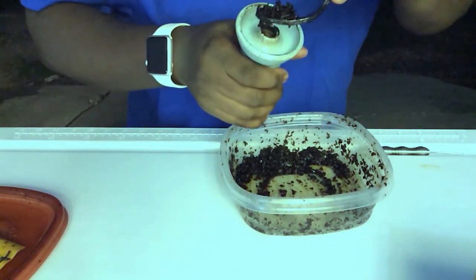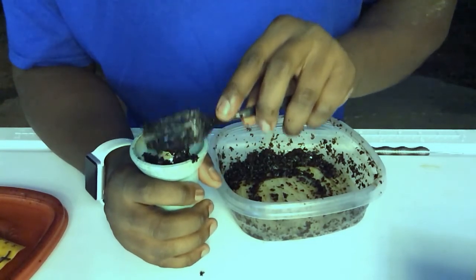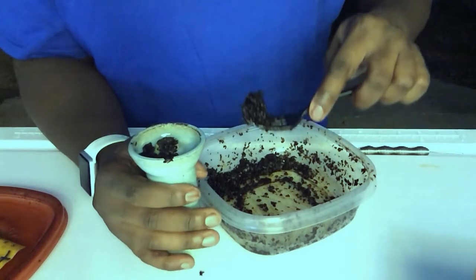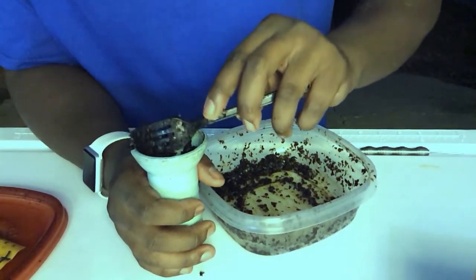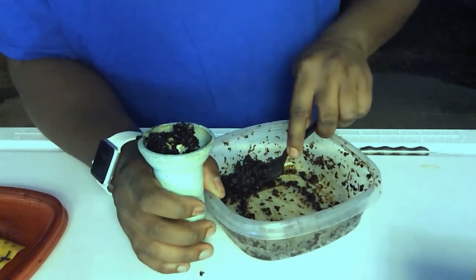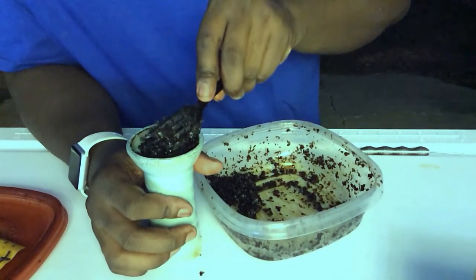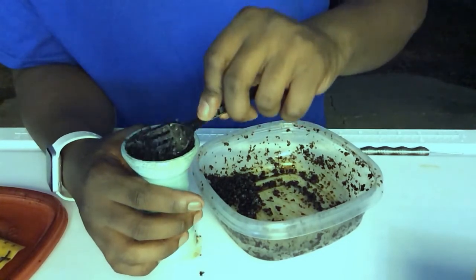So what you want to do is put your shisha in like that. Now, when you first start, it's not gonna be pretty. It's not gonna be perfect. I've been smoking hookah for a while, so I kind of know how to pack and all that good stuff. But it comes with time. Like anything you do, you have to practice at it to perfect it.